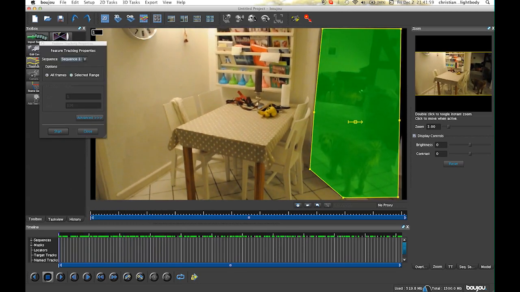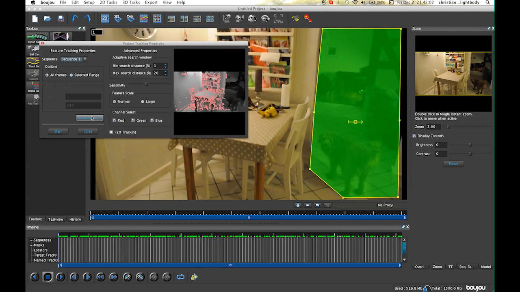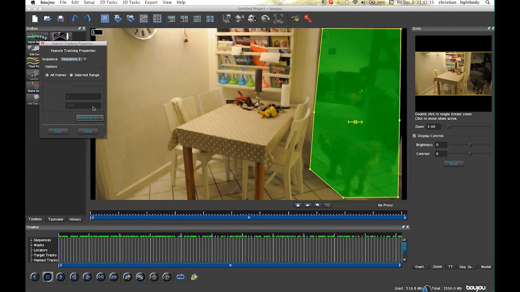So now we can say track features, advanced, and you can see where it will track now, and it has taken the spot away where the dog is because of the poly mask. So I'm going to put the sensitivity a bit up because I think we can get a bit more out of this. The sensitivity will take more dots in it, as you can see, lower, quicker to do it, but I think a bit more will get a bit more out of it. But if it's enough, that's more than enough right there. So yeah, let's just try and track it.